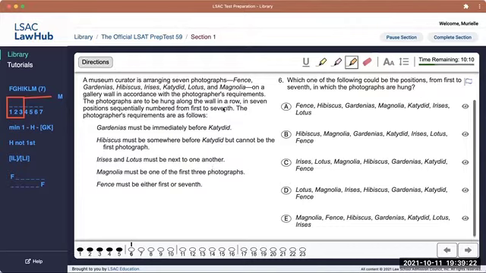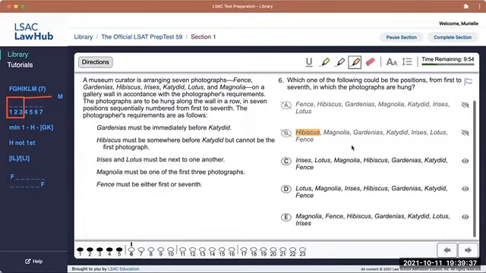Okay, so let's go rule by rule and find the rule breakers. Okay, so G immediately before K. A already breaks that, so we can eliminate that. H somewhere before K, but not first. Ooh, B breaks that, so we can eliminate B. I and L have to be next to each other. That doesn't happen in D. M must be one of the first 3. Okay, that's true in both C and E. F has to be either first or 7th. Ooh. E breaks that, so it's got to be C.